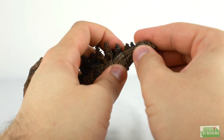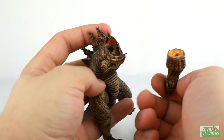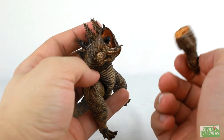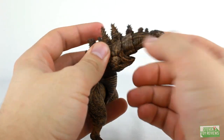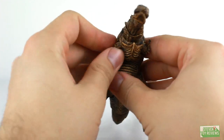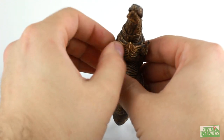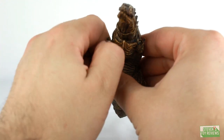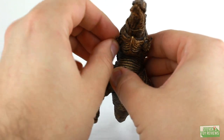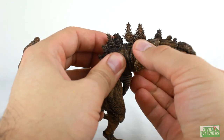Then we have this section, which is on a ball joint, and then this section, which is clearly on a ball joint. Wonderful there. Very loose. The arms at the shoulders, they're on ball joints, so you can twist and you can turn them around. This one is kind of stuck a little bit. You probably won't be able to hear it on the mic, but it's creaking a little bit.